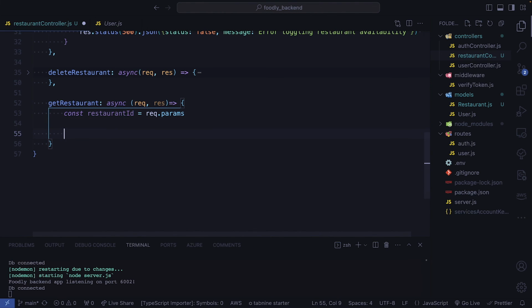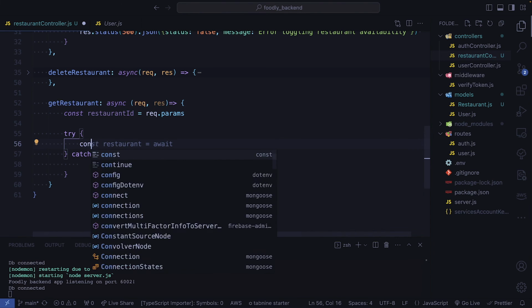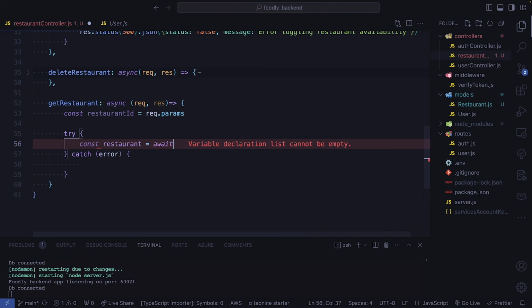Then we're going to use that ID to find a restaurant. So we need to have the try catch block. In our try, we're going to create a variable with the name restaurant, and we're going to await our restaurant. We find one by ID, and then we pass the ID that we get from our params here.